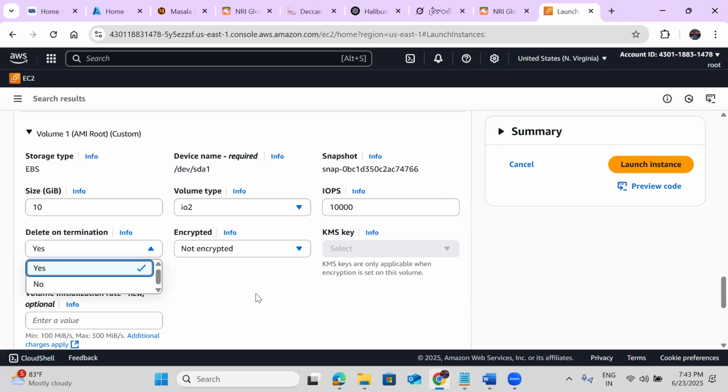What is the disadvantage? We'll get charged for it, since we need to pay for the EBS volume also. For production servers, better to enable this. In the worst case, even if the instance got terminated, at least we'll have the EBS volume.